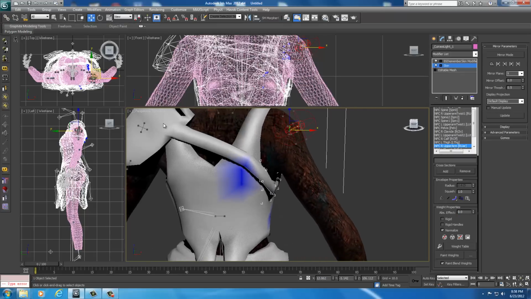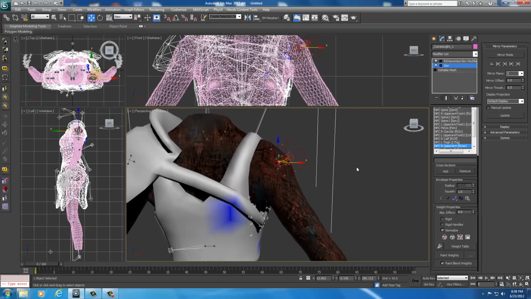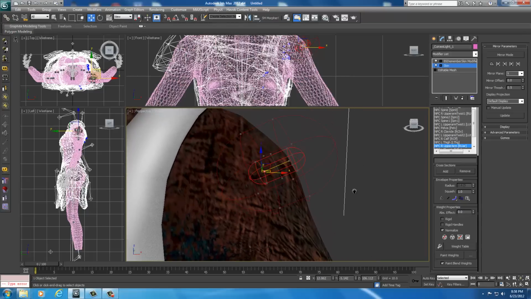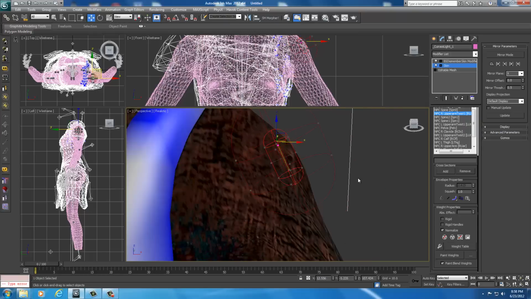Now, without deselecting those vertices, we're going to leave those vertices selected, and we're going to check the other arm bone by zooming in as close as we can get, centering over the other bone. Remember, there were two of them here. We're going to check that one. Okay, now here's the first one we had selected. Here's the second one we had selected. In the window, that's MPCR upper arm twist is the one we have selected now.